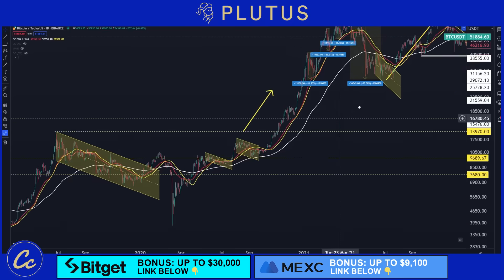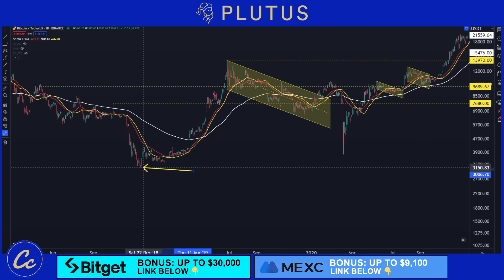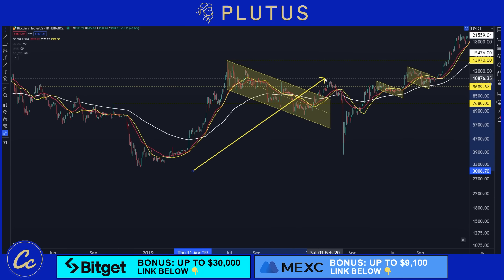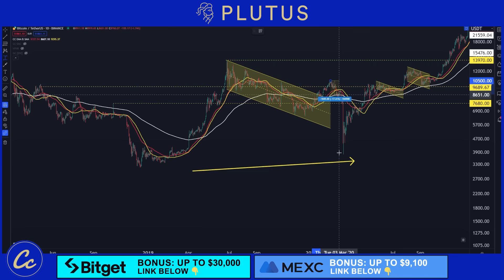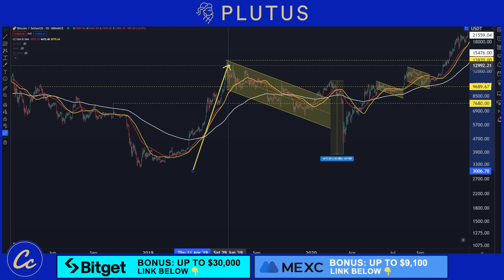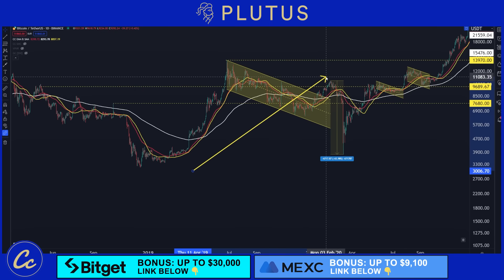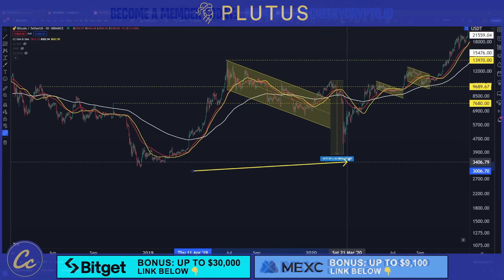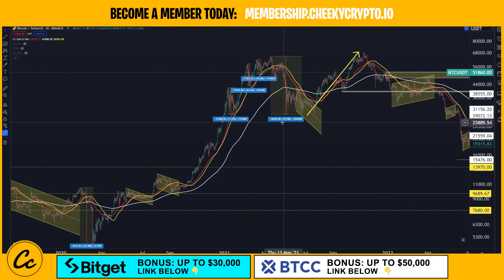You can also see over this side, on the run from the Bitcoin bottom in 2018, a great run to the upside, a healthy correction, run up, and then something broke — the pandemic, COVID — and we saw a very big drop, a 63% correction to the downside. The most bullish of times: up, up, up, and up. We can't possibly go down. This is just a dip — buy the dip, not a problem. Look, we're recovering. We're going to the moon. And then bam — something broke and a 63% correction. Then another 55.58% correction before we rally up again.